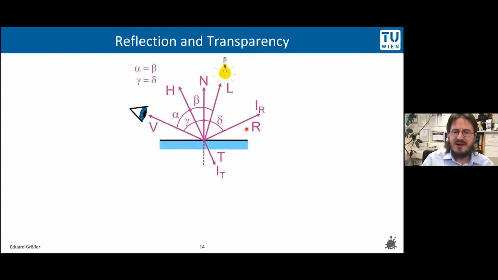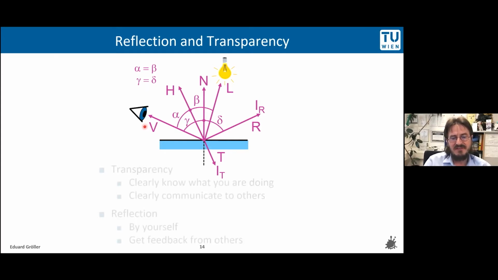I'm coming from computer graphics, and there's a simple model of how to simulate how light is interacting with a surface. You have a viewpoint, you have a surface, you have a normal vector n that is playing a crucial role, and you have a light source. And depending on various angles, you are calculating how much light is coming from a reflective direction, or if you have a transparent surface, also from the transparency direction, where you have to take into account refraction, ending up in your eye. So, well, this is reflection and transparency.